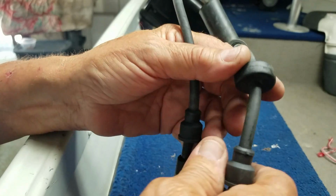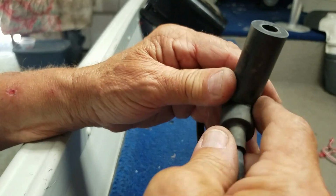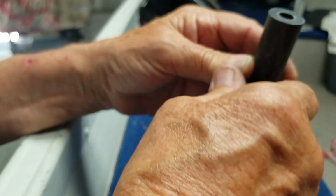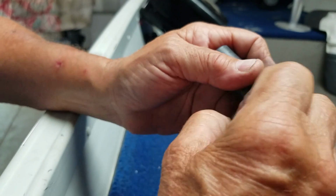Alright. So, you take this and fold it back. Push this out of your way. Get your fingernail if you have any left. Pull it down.